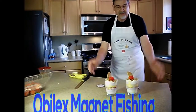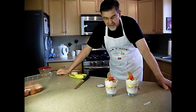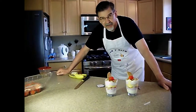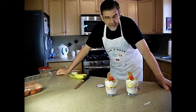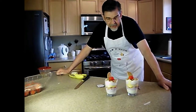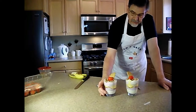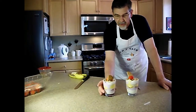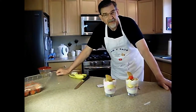All right? So there you have it, folks. A simple, easy, layered dessert that anyone would enjoy, unless they have allergies to the ingredients I've just put in. But you can adjust this, as I said, to whatever you like. You can have whatever flavor ice cream, whatever flavor sorbet, whatever fruit you want. It doesn't take a whole lot to do.